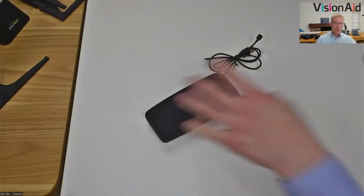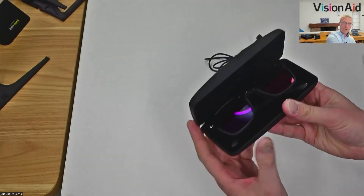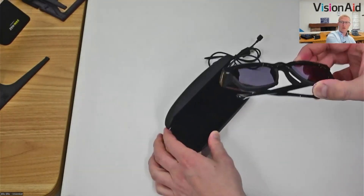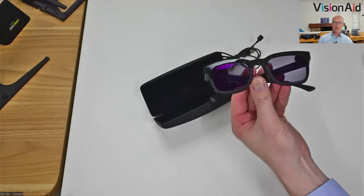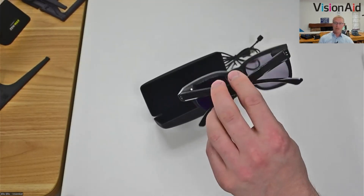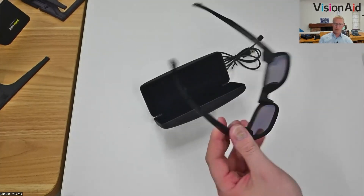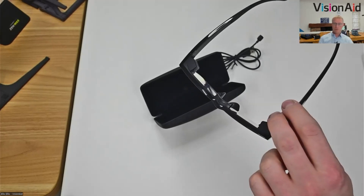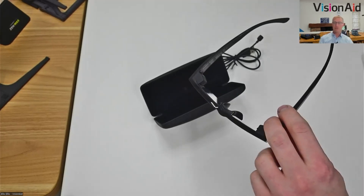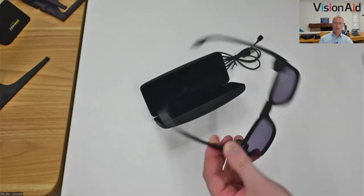Without further ado, I'll get to showing you them. They come in a very stylish typical glasses case and are available in two types. There are the tinted ones here, which are a bit more like sunglasses - these give you better contrast for seeing the integrated display inside. The key thing is how slim and light they are: they are 35 grams, about 1.2 ounces. The battery in them will last for two full days of use, which in general terms means several weeks of actual use.